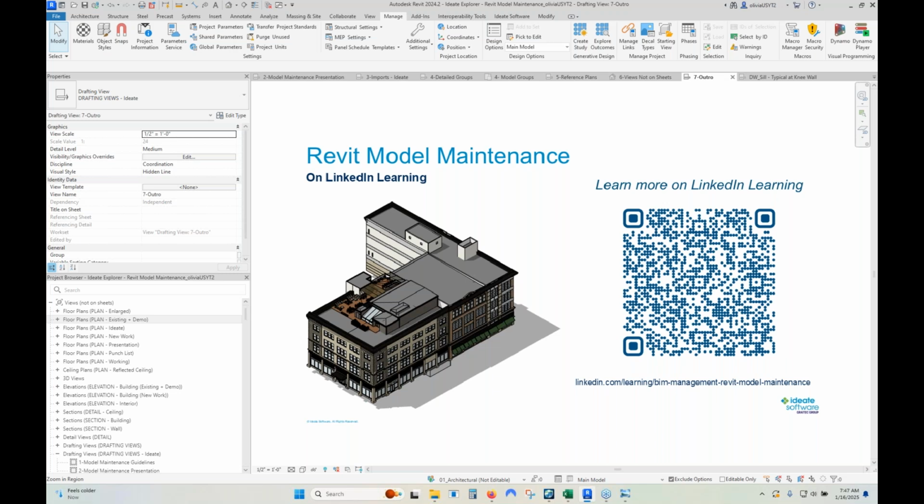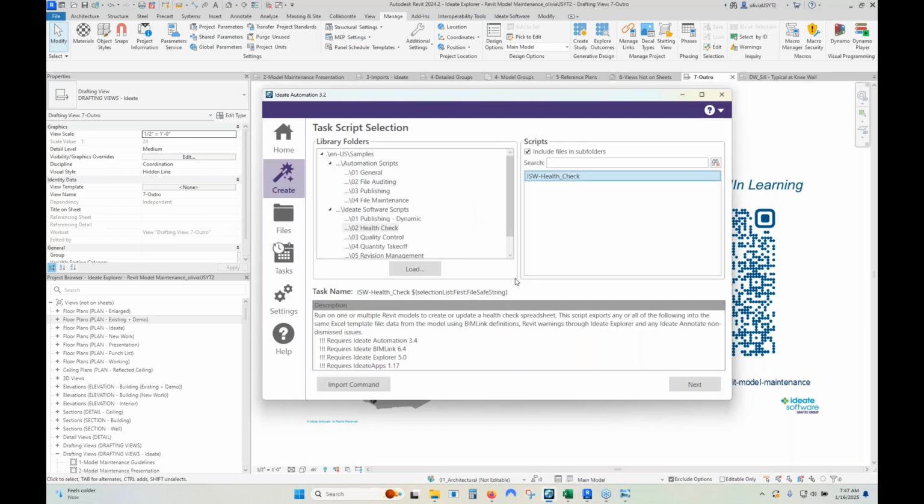Then we had a couple of questions. One from Adam, which was more of an Ideate Software question about Ideate automation being included in standard bundle membership, and I've already answered the question. So yeah, Ideate automation is a separate application. It's not related to the in Revit bundle at all, and it would be a separate purchase for anyone interested in buying Ideate automation.